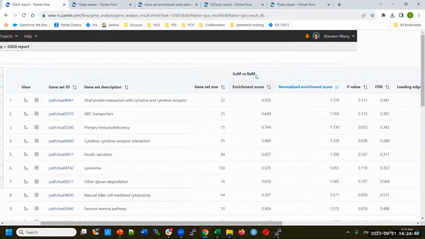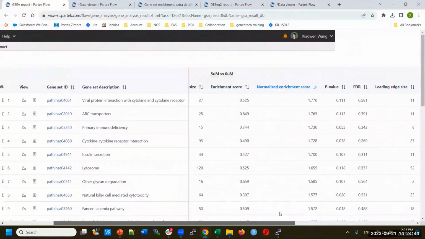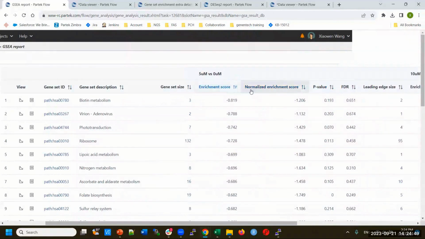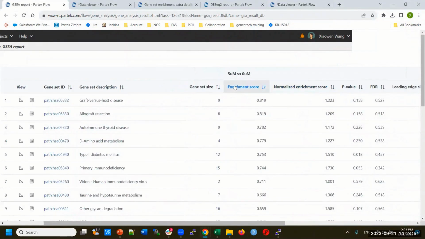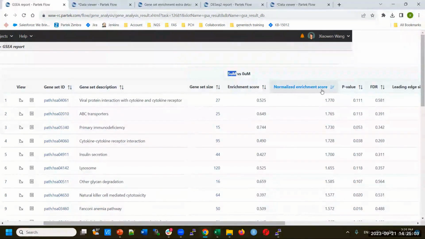And you're going to have 5 versus 0, 10 versus 0. And then the enrichment score will have a sign, positive or negative, again the same thing. When you see positive, that means your group 1 is upregulated compared to group 2. By default, we sort based on the normalized enrichment score because we take the number of genes into consideration.